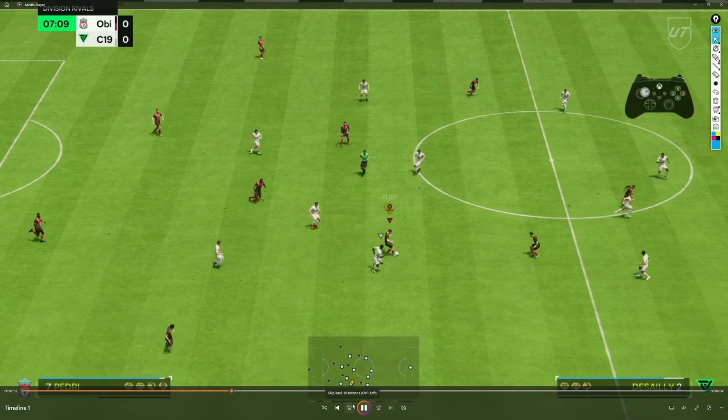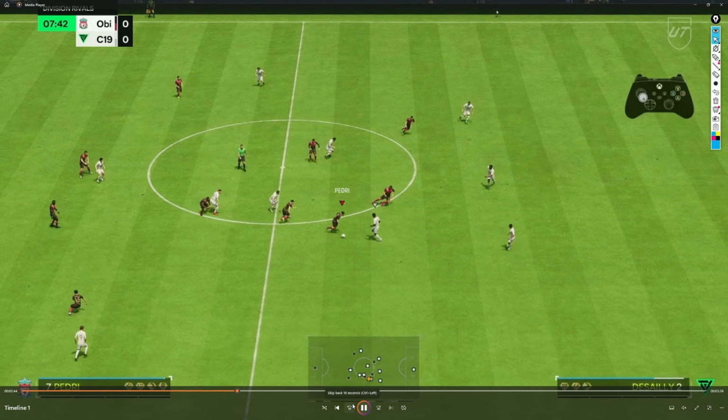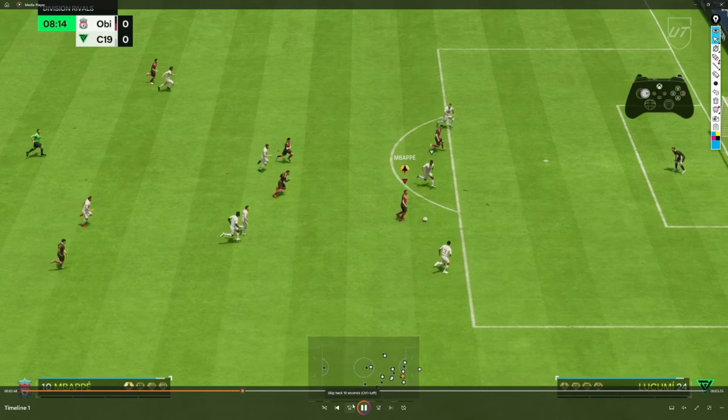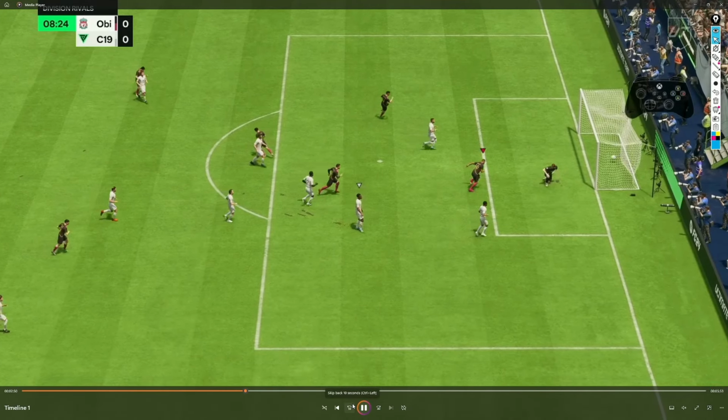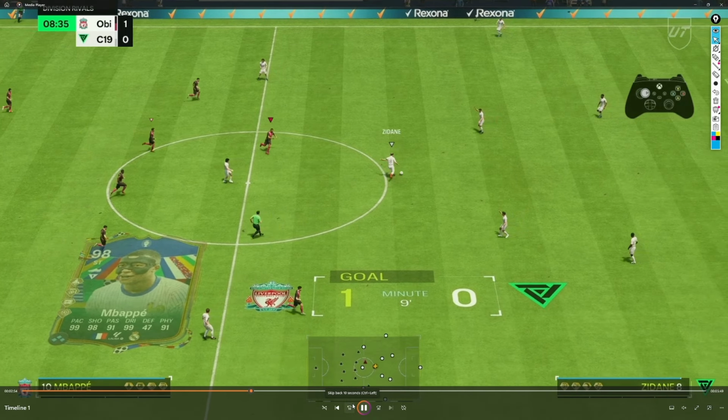So Pedri brings the ball forward. Martinez should have gone infield there, but I didn't because I'm an idiot. There I'm looking for the through ball into that gap that I always talk to you guys about, between the fullback and the centre back. Boom, in the back of the net. So he starts again.